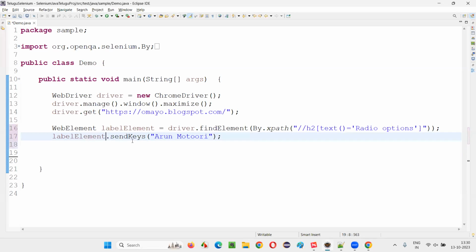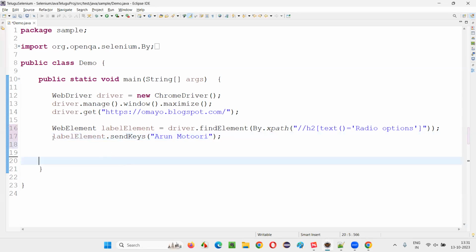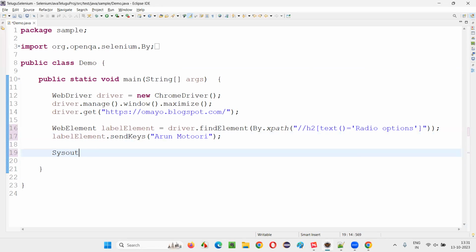Here, this particular sendKeys statement will give you an exception or runtime error during the runtime or execution of the program known as element not interactable exception. So anyhow, the exception will come here. Whatever the code that is followed by this statement giving the exception will not be executed. To prove that, I'll just write down System.out.println, end of this program. Once the exception comes, the program will stop. End of this program. Okay.